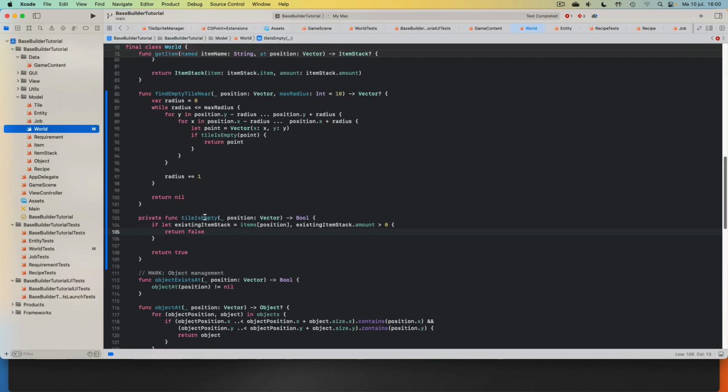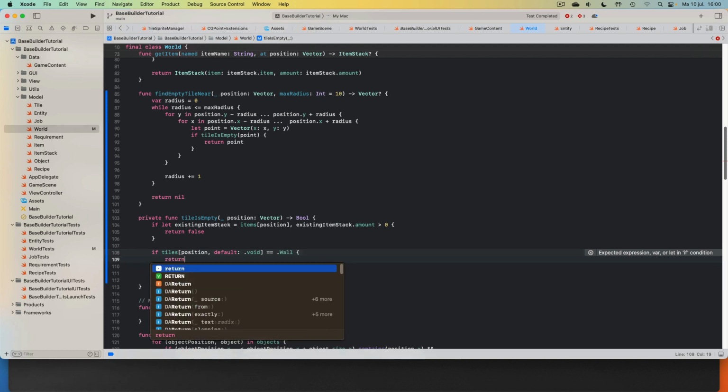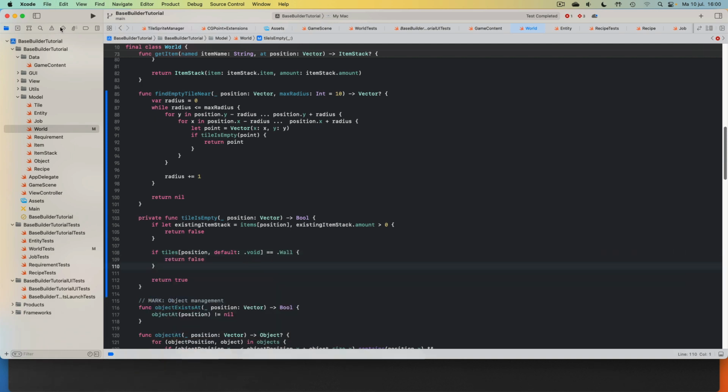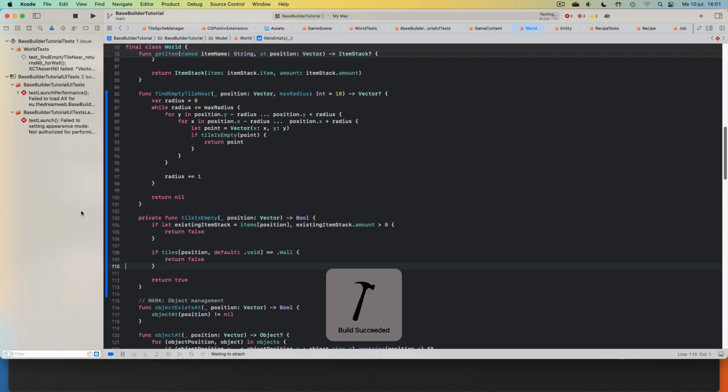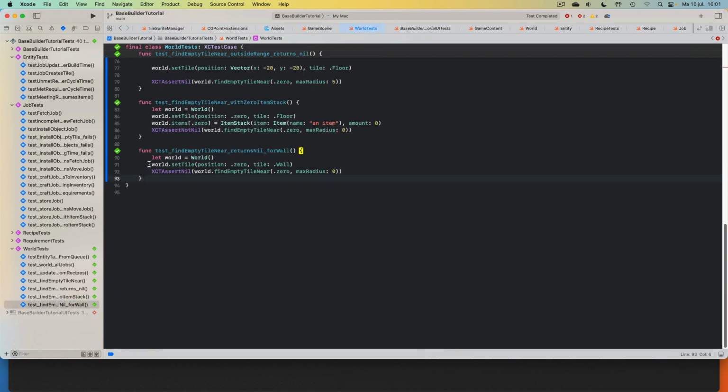And let's implement this check. So here, let's check if tiles position, void can be default, equals a wall, and we return false. Let's run the test. And now the test passes. And I want to do something similar for void tiles. So I don't want to be storing anything into the void, because then it's kind of weird if you can pick it up.